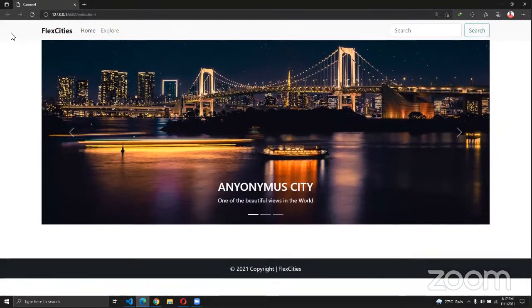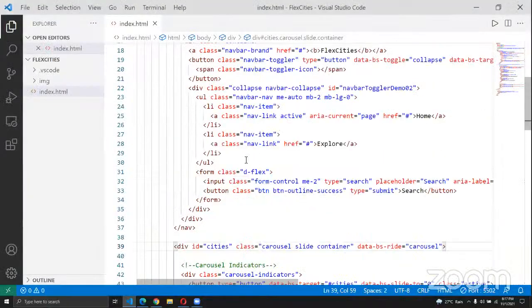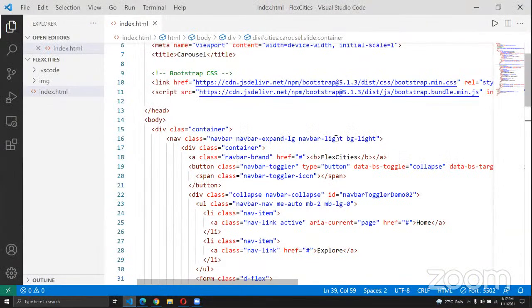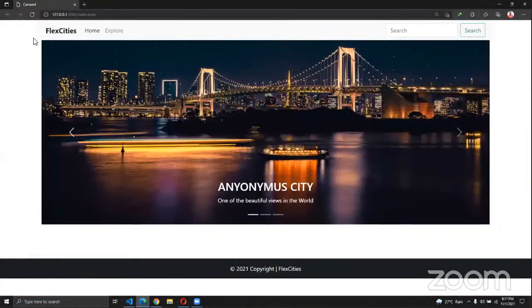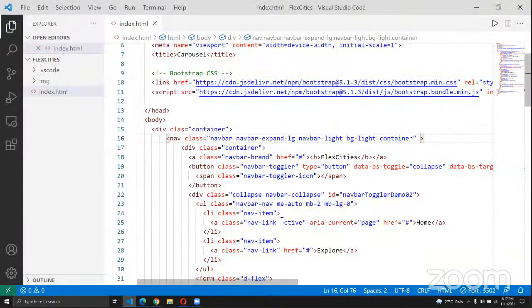Then I left this to you: instead of disabling container fluid on this, you can put container on the very top, like here. You can just add a class inside here and say container. So there, even the color will chop up to this. But let's leave it.